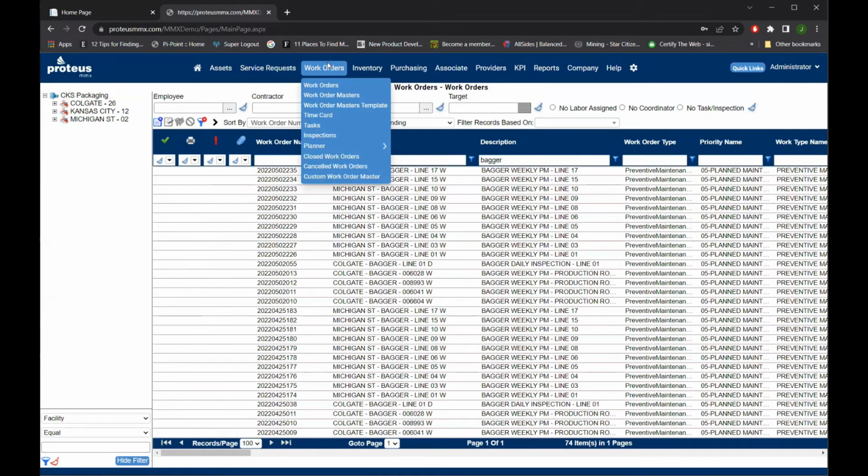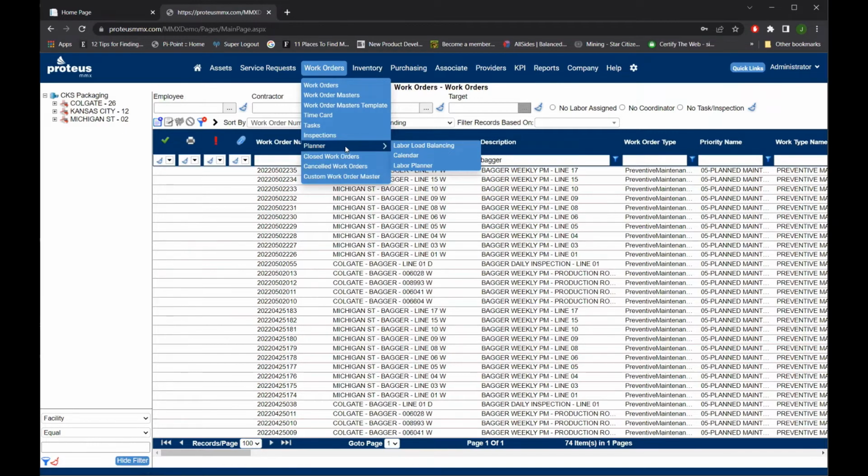So this is the work order module. A lot of different things underneath here, but the main thing to note is that all of this is here to help you perform work orders. For example, time card allows you to assign employees to work orders. It also allows you to track the time on those work orders, although you can do that as well through the work orders itself.